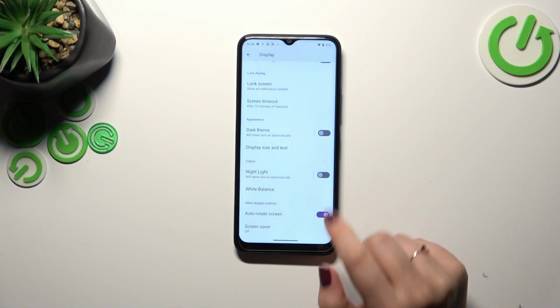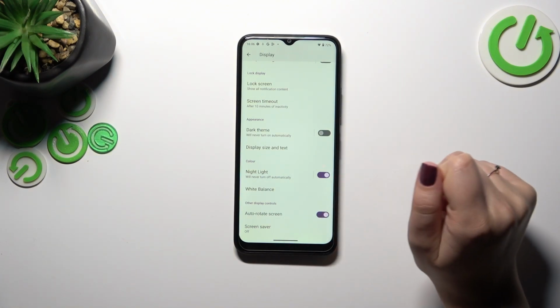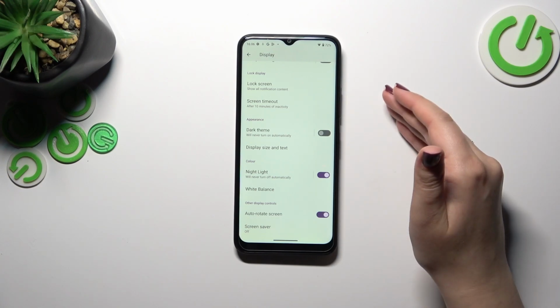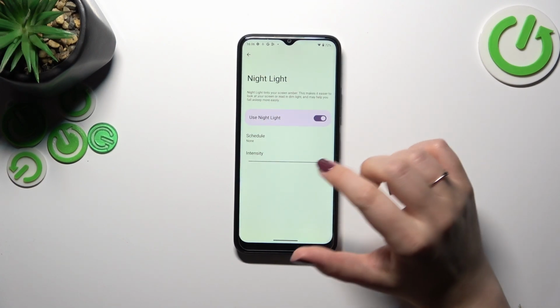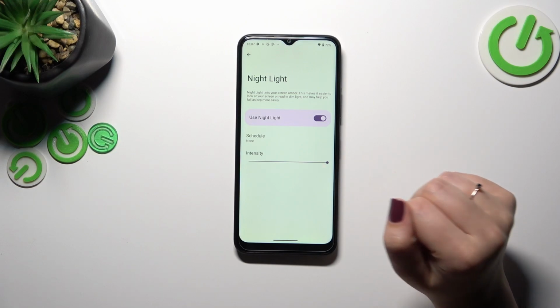As you can see, we've got the nightlight, so let me turn it on so we will be able to see the changes when we customize it. And probably right here you can see the difference between the nightlight on and off. So let's tap on the nightlight, and as you can see, we've got two different kinds of options. Let's start with the intensity, so we can change it.